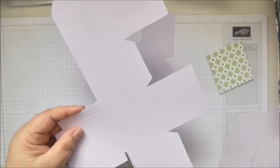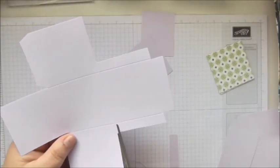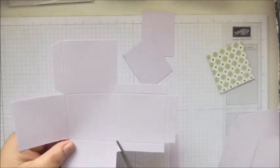You want to just cut up that little score line there. Just snip up that score line there. And then you just want to notch these in.